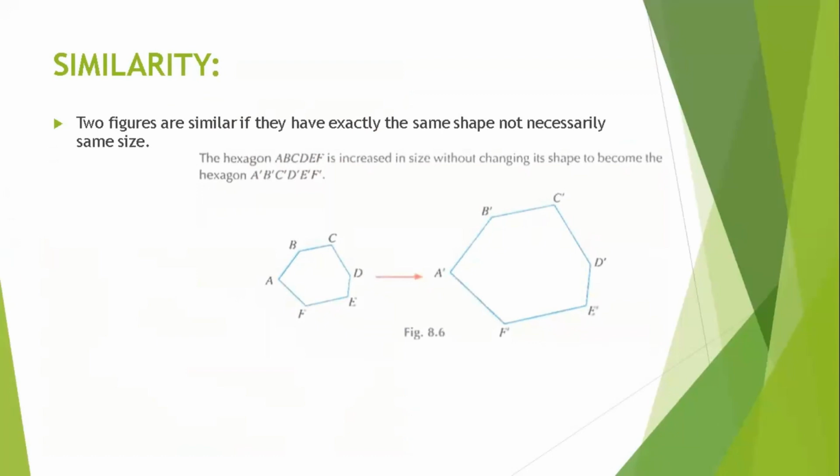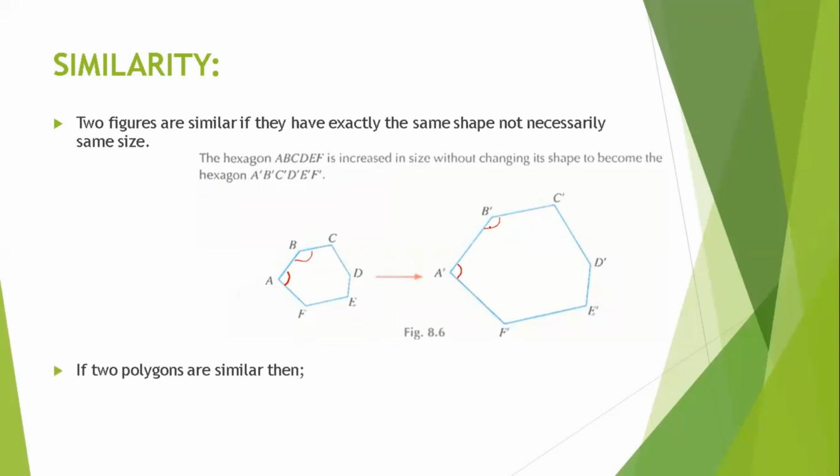Here you can see ABCDEF was a hexagon, and this hexagon was enlarged to form another hexagon. A complement, B complement, C complement, D complement, E complement, and F complement उसके points के नाम थे. However, ये इंक्रीज तो हो गया है, लेकिन ये जो एंगल्स होते हैं ना, this angle A over here and this angle A over here has to be equal. This angle B over here and the other angle B over here is also supposed to be equal.